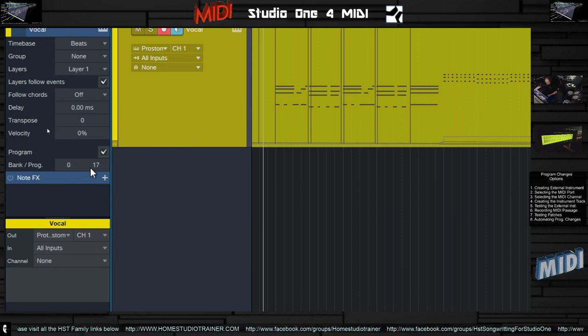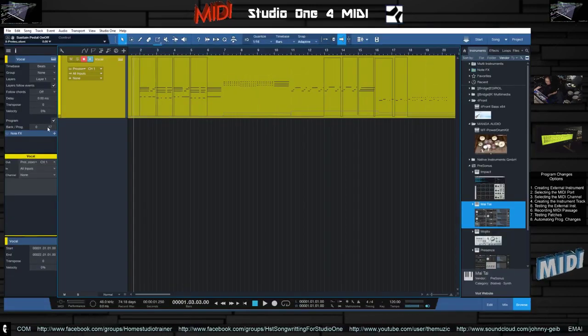The other thing this does is, once this is set to a particular sound in your module, the next time you open up this song and the MIDI module is hooked up to the MIDI cable, it will automatically select that sound when the song is started. So it's a nice default for a particular song. You don't have to go scouring for what the last sound was that you used.